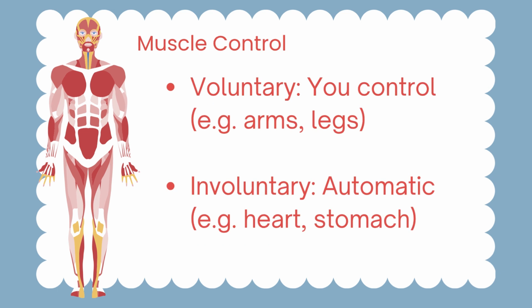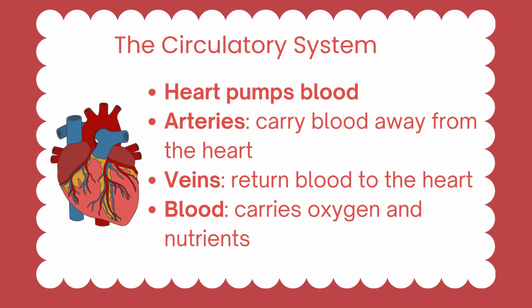Some muscles we move by choice, like when we walk or pick up something. Others, like the heart and stomach, work automatically. You can't tell your heart to stop beating now, or your stomach to stop working now. You can't control it. But for instance, if I say pick up the cup next to you, you can pick it up. So that's the difference between voluntary and involuntary muscles and movements.